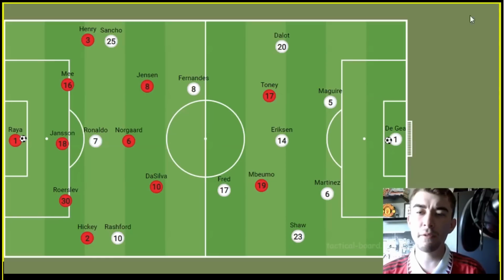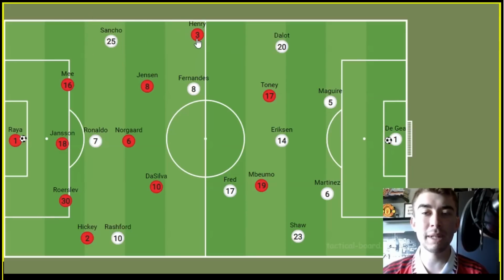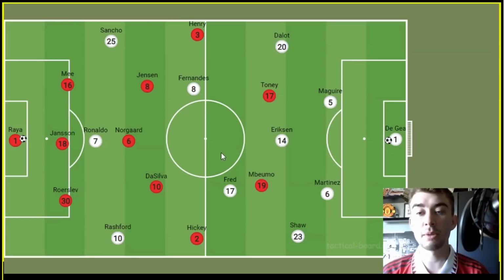United were in sort of a 4-3-3, maybe a 4-2-3-1 with Fred dropping in, and Brentford were a 5-3-2, although that's a little bit disrespectful to their approach because the wing-backs were quite high, so perhaps it was more of a 3-5 and then that front two. Now this video is going to be really straightforward, and there's one main thing I want to look at, and that is how Brentford pressed Manchester United, because that was how they won the game.